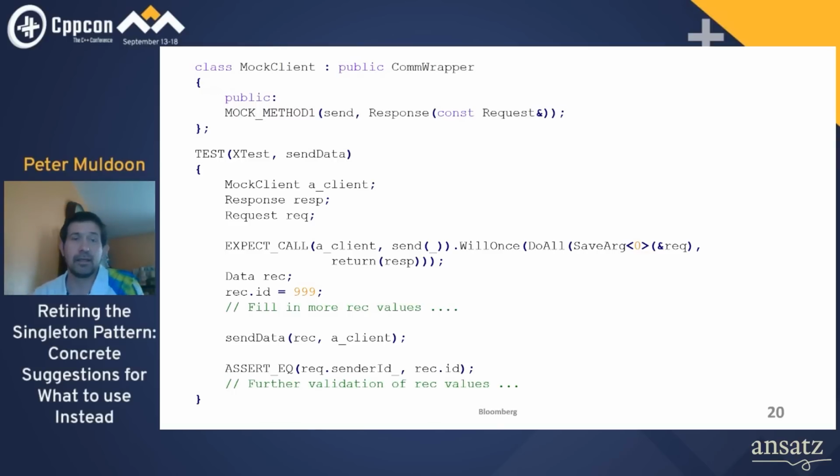And here I can say, if you look at the expect call, I'm going to have this A client. It will be called with a single argument. And once that is called, I want you to save that argument into the request and just return a default response. Again, I call my send data function with this data record. It goes in through all the data permutation, and my mock client will copy it out. And again, I have full access to what's in there. So what I've done now is I've traded a function that was opaque to testing for something that is much more testable. I get to sleep better at night.